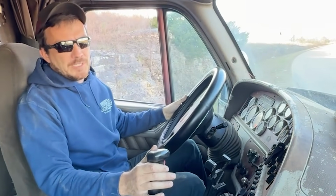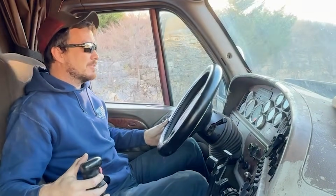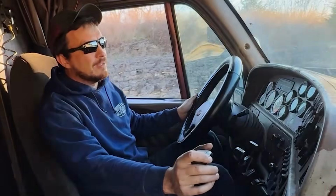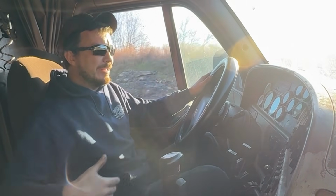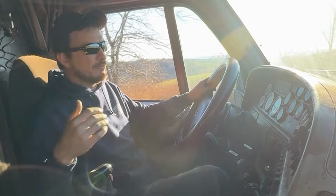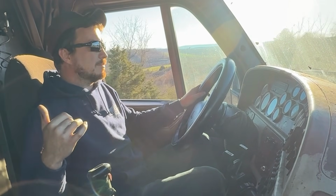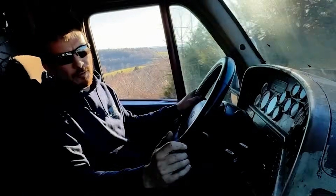Another very nice redeeming feature of this particular truck is just how clean the frame actually is. These trucks are horribly notorious for rotting the frame out underneath the cabin. So if you go look at one of these, make certain that you have the tools to pull the fairings off in order to inspect that frame really well. Because man, 9 out of 10 of these, the frames are garbage. This one is actually in phenomenal shape. Coupled with the fact that it's got DSR mix ratios, it's going to be perfect for what I want to use it for.